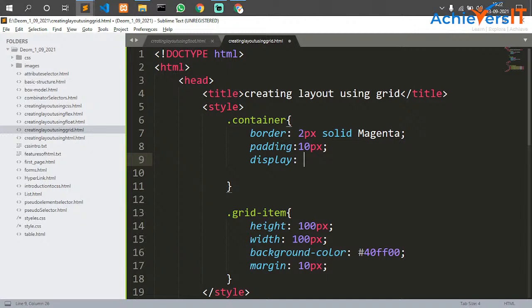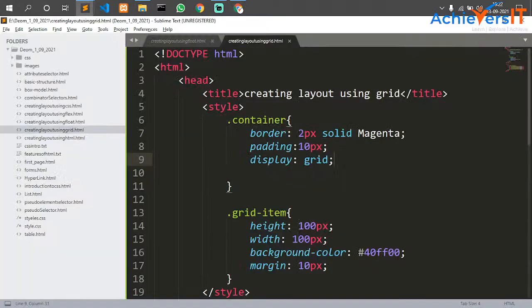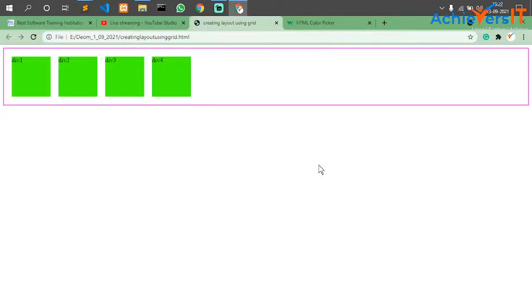Display flex. Once you write display flex, it is going to make all the child elements go into a single row. In the same way, grid also is going to work, but in a different way. Grid, see, I just passed the grid. Control S. We see no difference here. It is the same, like D1. But when it comes to flex, I'm gonna just pass flex here. Control S and reload. See, it makes all the block level elements inline.